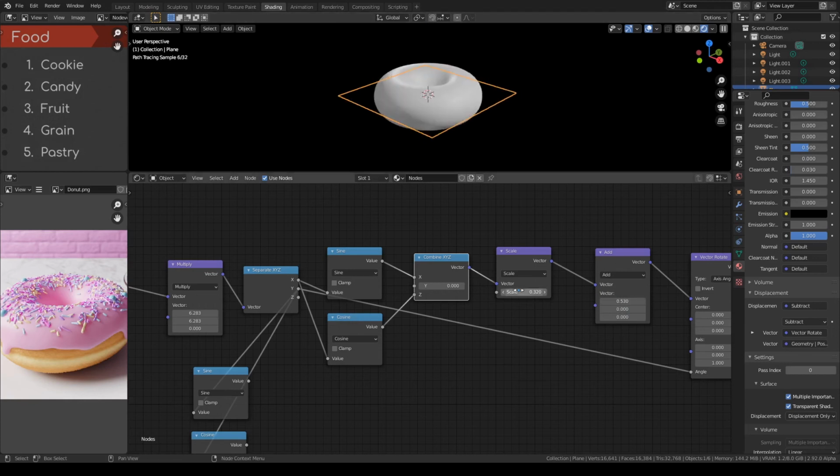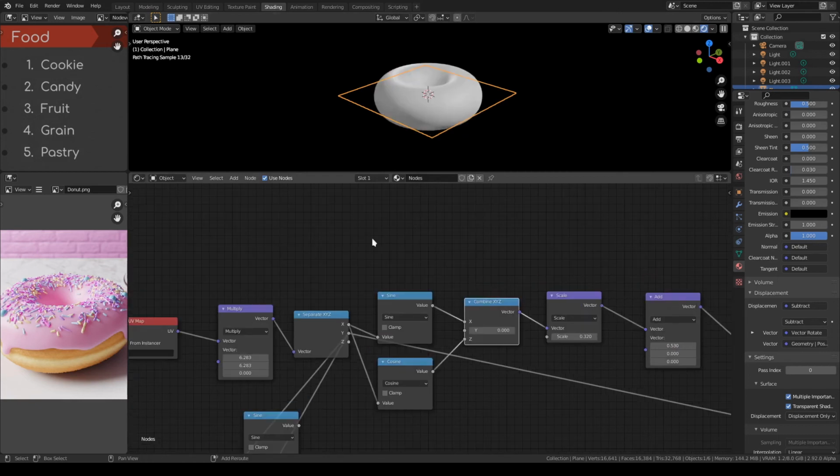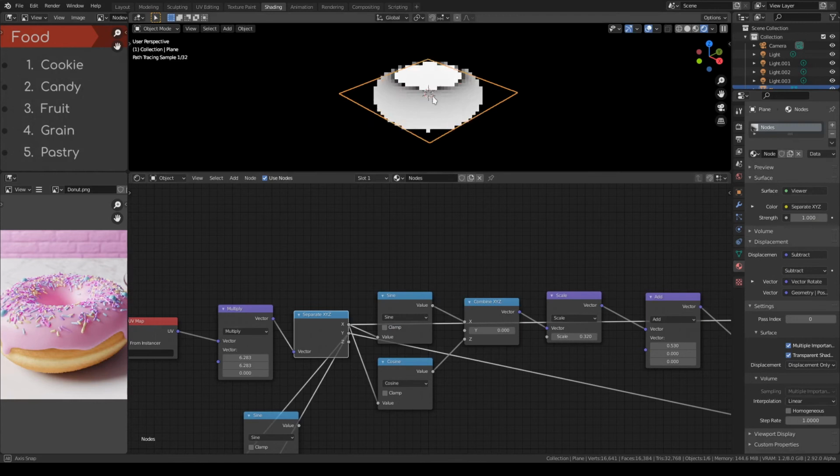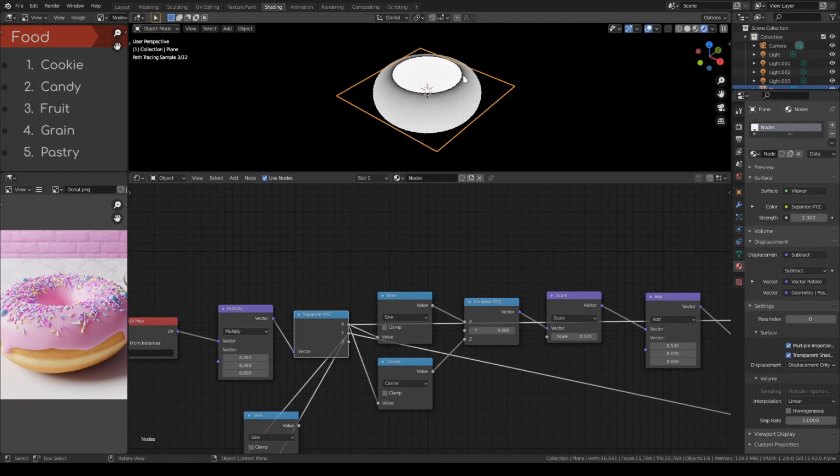Okay, now it works. So this radius is now the donut radius, so we can adjust it depending on the position of the donut. Let's look at some values here. That value seems to dictate where we are on the donut. So there's a seam up here. We probably don't want it up here.